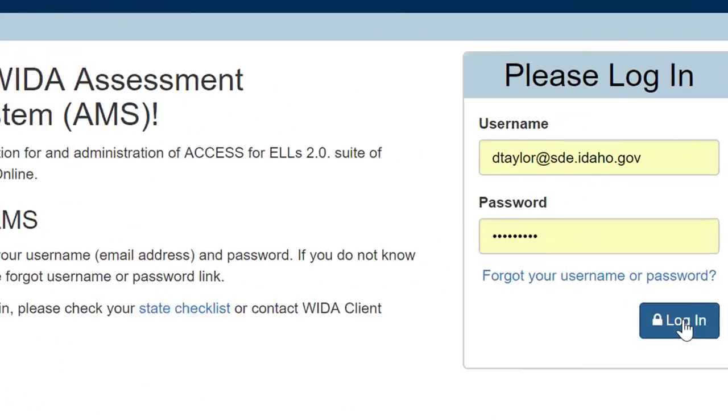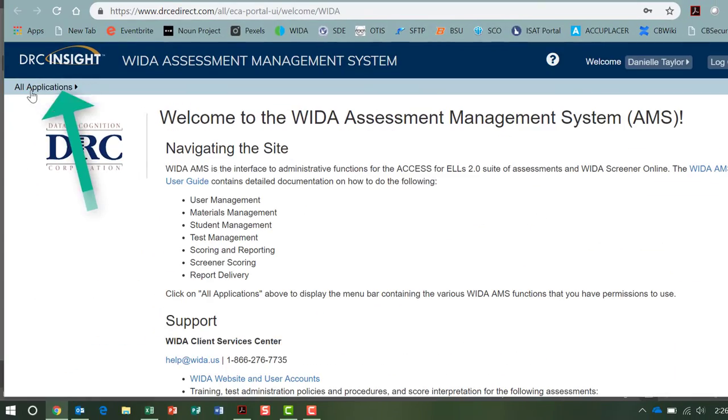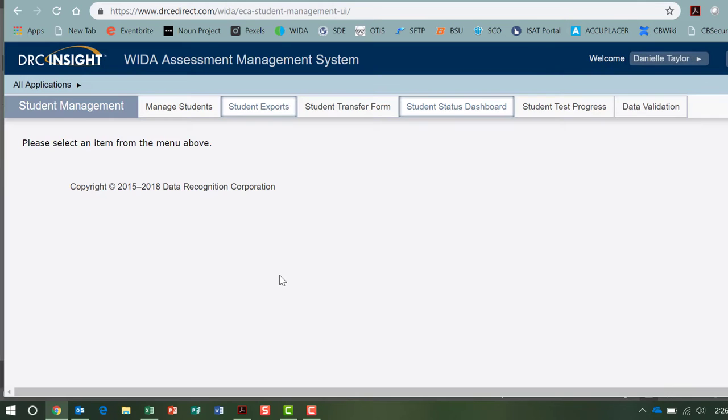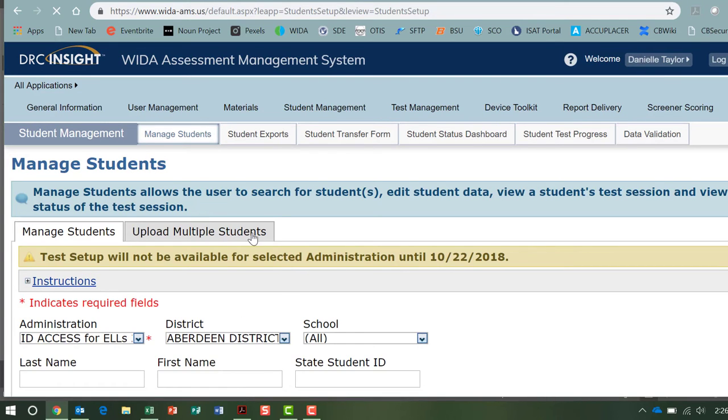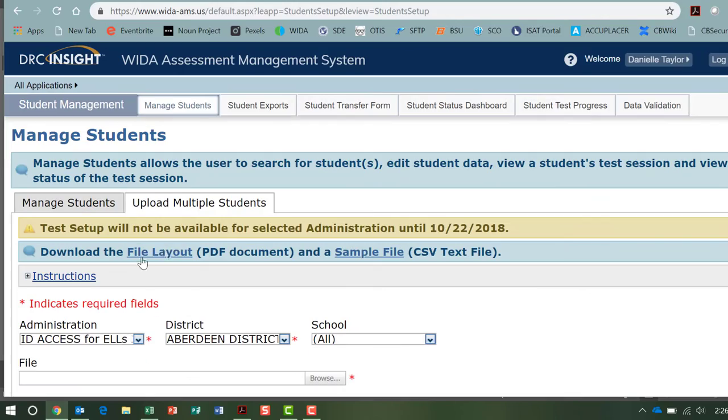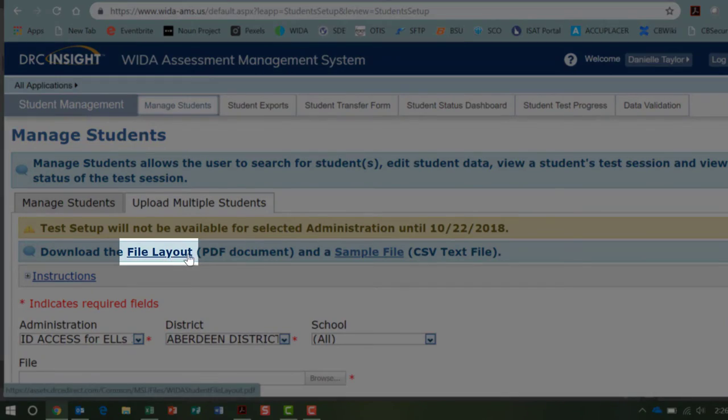Log into the DRC system, go to All Applications, and Student Management tab. Under Student Management, you want to select Manage Students. And the pre-ID file is considered uploading multiple students. This is also where you'll see the file layout if needed, and a sample file if needed as well.